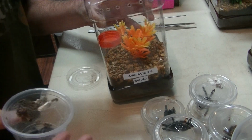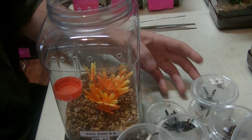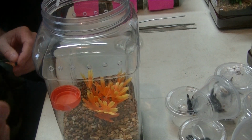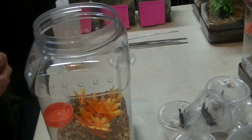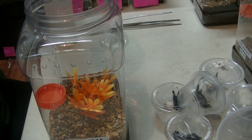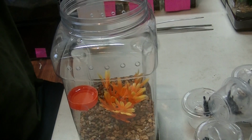There's no water in this. Why is there no water in this? We were supposed to get all these set up yesterday. Yeah, here we go. Here's how water goes in here, people. No way. Alright, I'm getting a mess here. I hope that I'm on here where they can see. I need something to clean that if you don't mind. So I'm going to be here for a while.